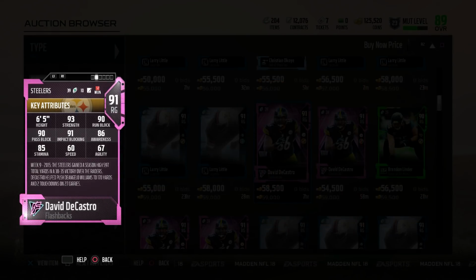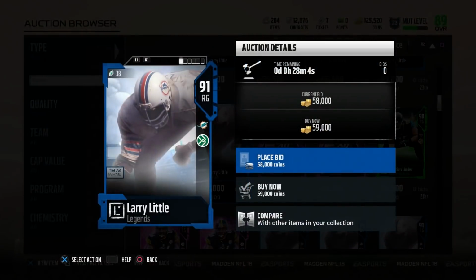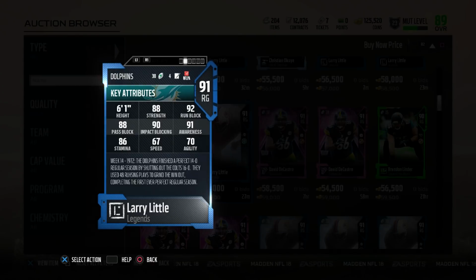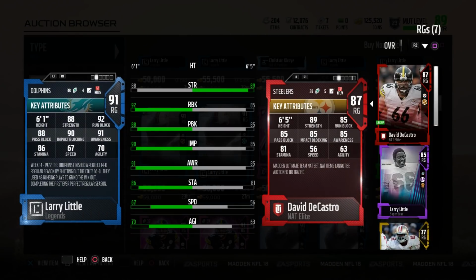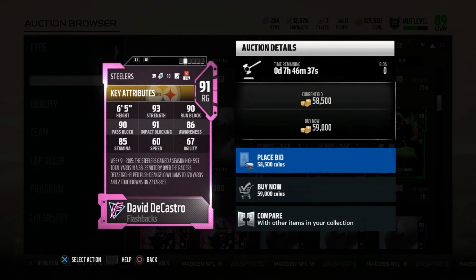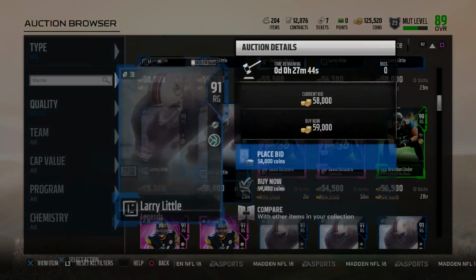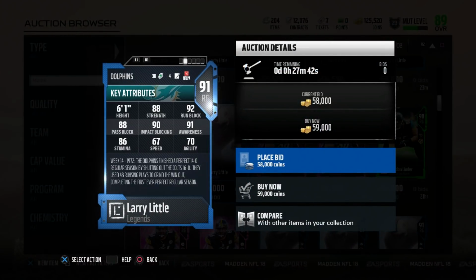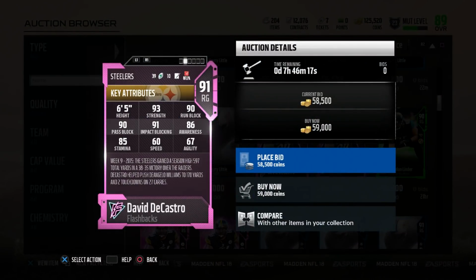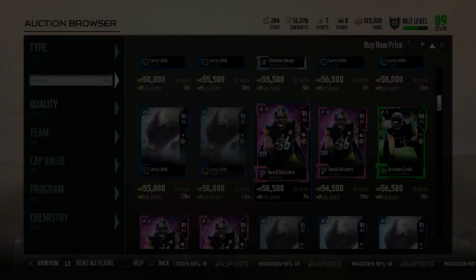So David DeCastro looks really, really good. Obviously, he doesn't have a chemistry I like. He wouldn't fit in my chem, but we could work other things around him. Now, of course, he does get a 92 pass block. And what's he? He is 90 pass block. So, a little worse in that category. Sorry, run block. A little worse in run block and a little bit better in pass block. So, he's kind of more balanced, to be honest. If you take out the 2 run block and add it to the pass block, that's pretty much what David DeCastro is, with +2 to strength. He's not too much better, but I think we're going to go ahead and go with David DeCastro here.